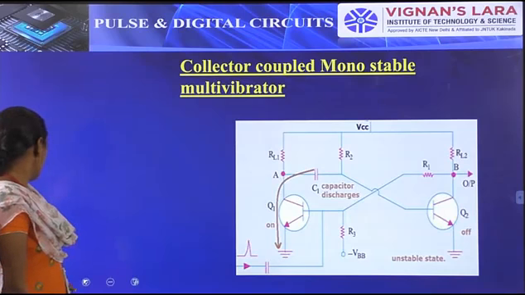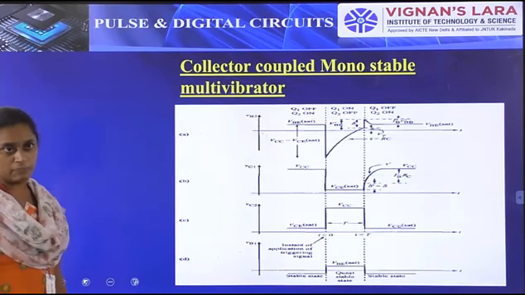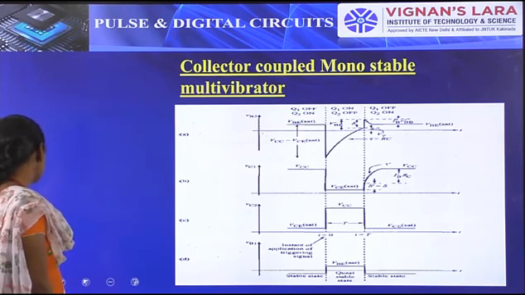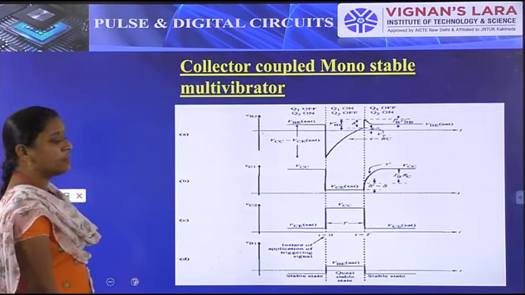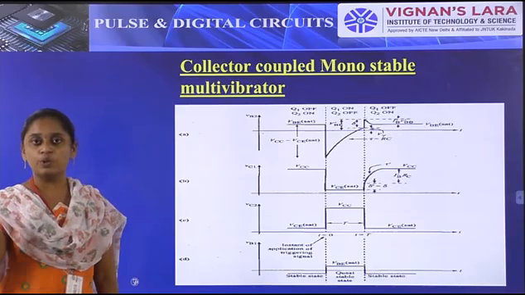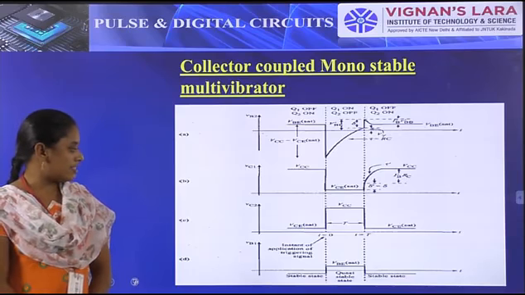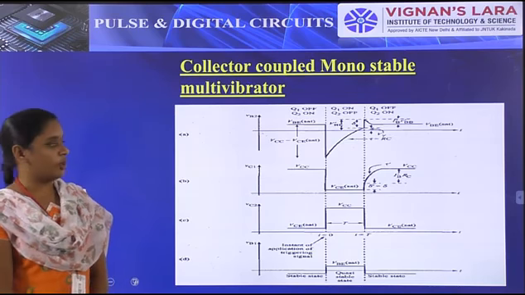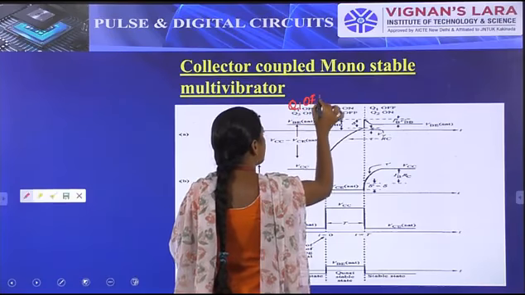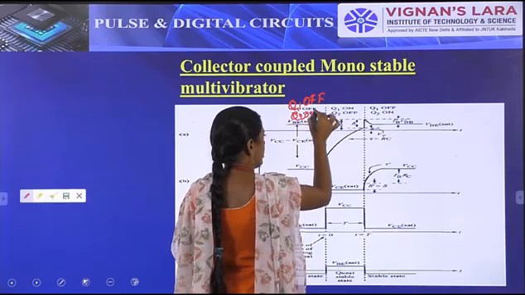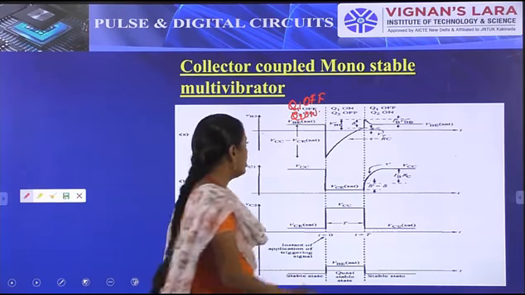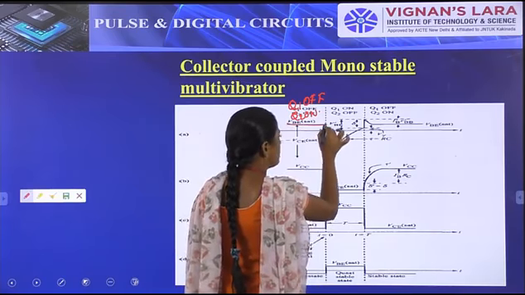And let us check the waveforms of this monostable multivibrator. This is very important, so we have to consider these waveforms. The first one will be VBE2, which is nothing but the base terminal of transistor Q2. What are the waveforms here? In the initial stage we assume that Q2 will be in on condition. At this time, what is the base VBE value? The VB is obviously equal to VBE saturation up to this position.